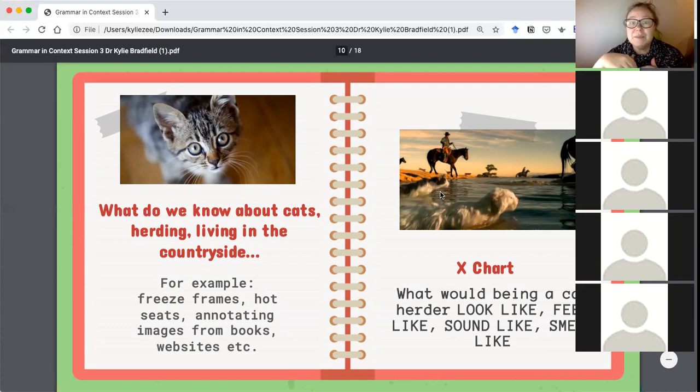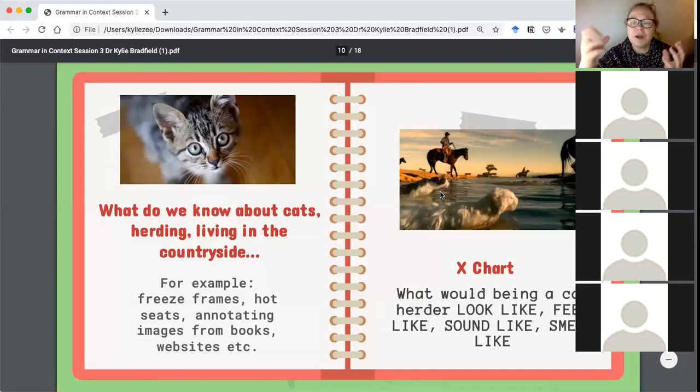We might annotate the images, you know, snapshot some images. If you've got any kind of software that means that you can write on those, a terrific way to think about what's happening. Another one that I really love, and I love this for every piece of writing that is on the sort of narrative side of things. You might have heard of a Y chart, where you write down what you see, hear, and feel about a particular event or thing. I change that into an X chart because I want to have a moves like or a smells like added in.